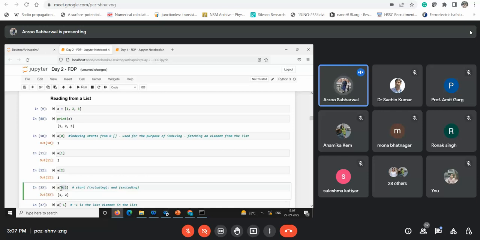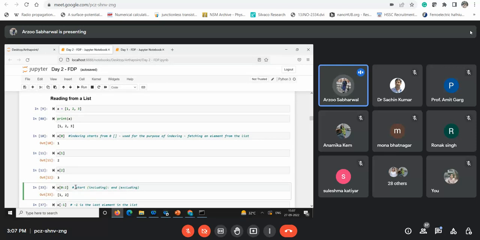But in Python, whenever we write it like this, whatever it ends with is not included. So if I write 0 to 2, it will include the 0th element, it will include the 1st element, but it will not include the 2nd element. So this is in fact excluded.